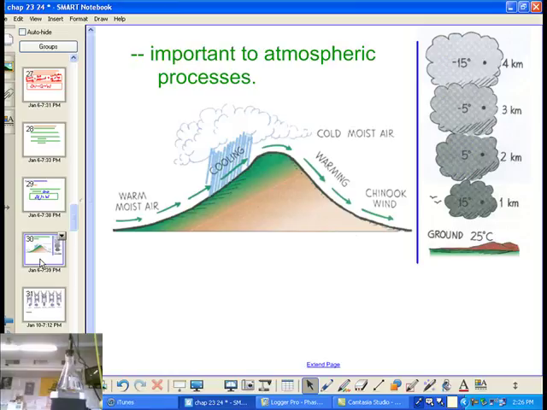Now this picture we're going to talk about, so we have Sacramento, Reno, and the Sierra Nevada mountains. And so what happens is you have this warm, moist air, and it is shoved upward by the Sierra Nevada mountains. Not because it's more or less dense, but the mountains physically push it as the air moves up the mountain.